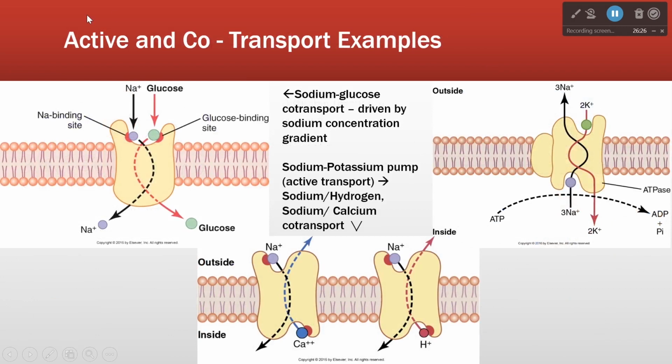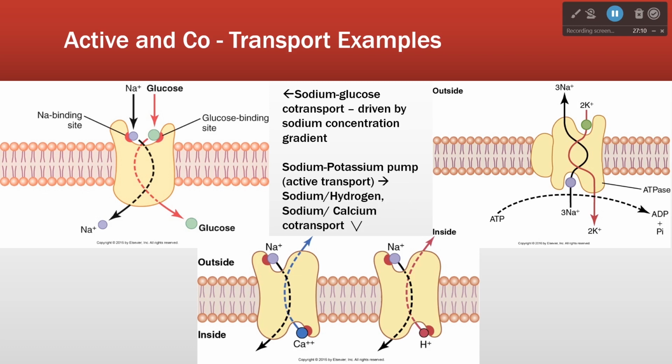All right, so if we look a little bit at types of active transport and co-transport, we have some important examples here. So this is called the sodium glucose co-transporter, and it's an excellent example of what we call co-transport. All right, so if you're going to move a molecule up its concentration gradient, right, from low to high, you're going to have to put in energy somehow. All right, the classic way of doing that is just burn up an ATP, right?